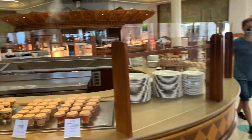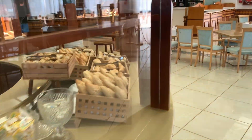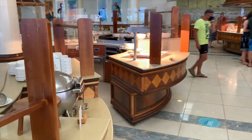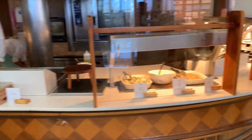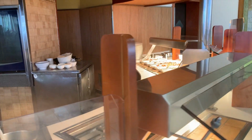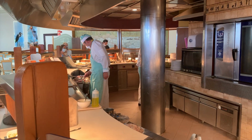These empty stations you can see there, they wouldn't be empty on an evening. Most people seem to eat down in the a la carte restaurants on a lunchtime, unsurprisingly, because they were so good, as I'll show you. Or you could eat by the pool bar as well. So for example, every day they had fillet steak on there, which was really good, large king prawns. It was all absolutely top-notch quality. For breakfast, they had things like pancakes, bacon, etc.